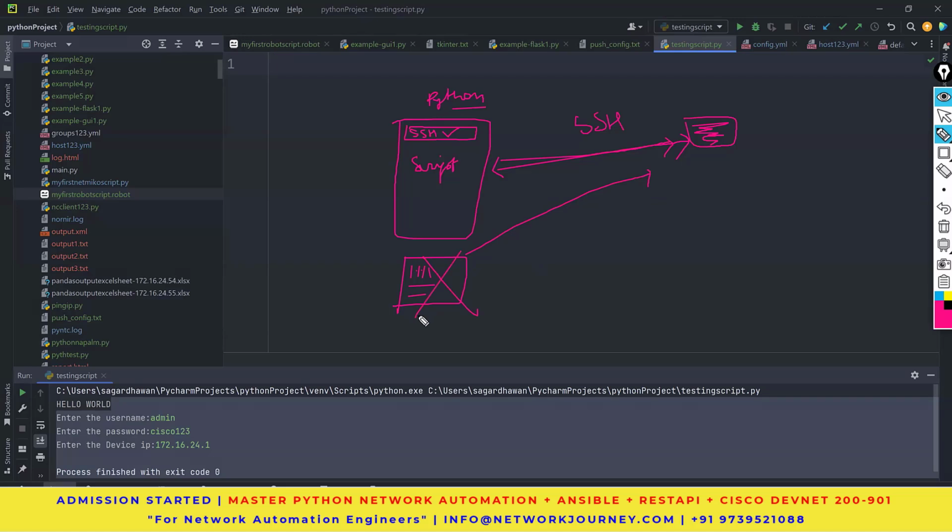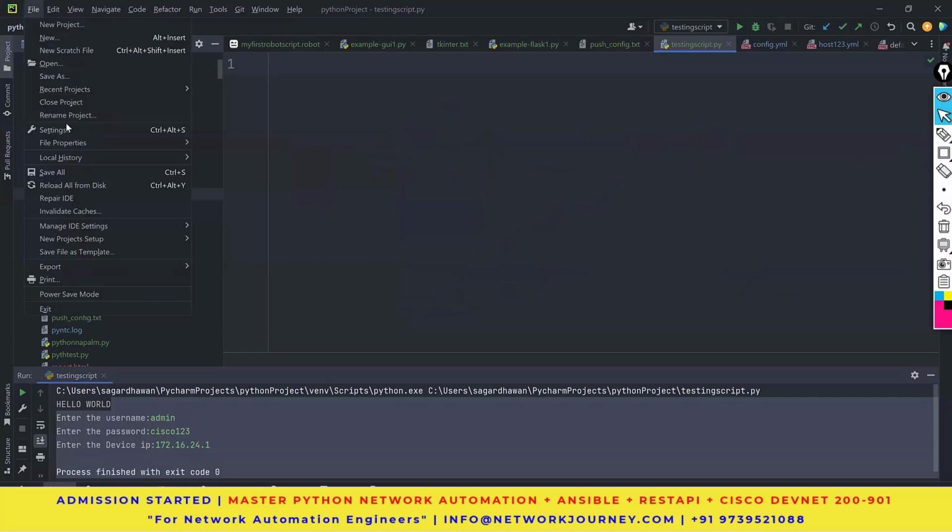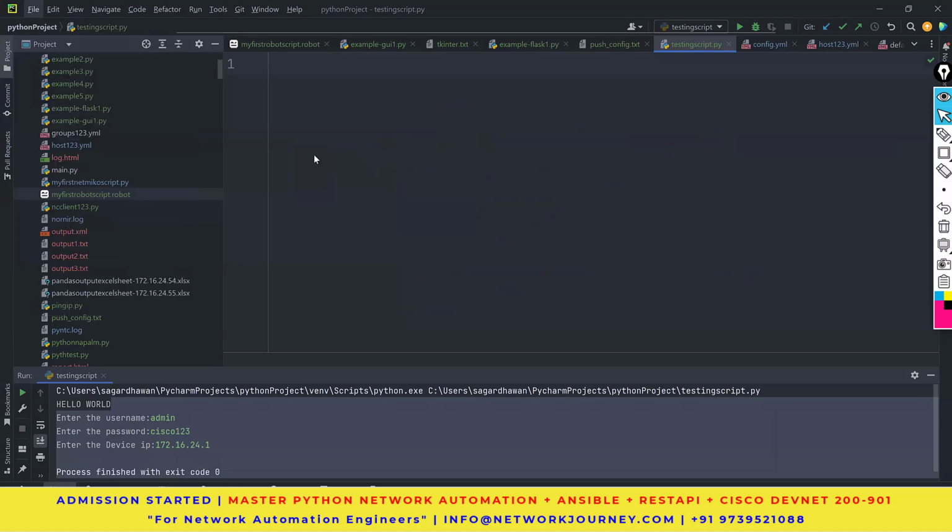But I don't want this traditional thing. I can't keep on doing it for 100s of devices one by one. Rather, I will put all my 100 device list here, and send it to the SSH, and it will happen via the scripting method automatically. Right? That is called automation rather than doing it manually. So which library do I need? I will, let's say, go with Netmiko.